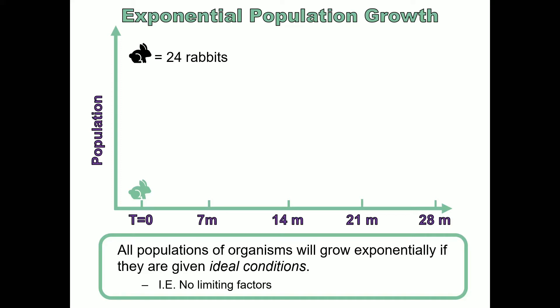All species create more offspring than are required to replace the parent, because not all offspring are going to survive to reproductive maturity. The reasons for this are many: there could be diseases in the environment that infect the young, there are predators that affect the young, and there might not be enough resources for all of the young to survive due to competition pressure.